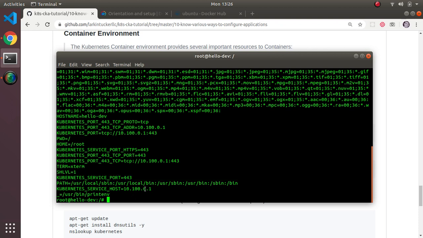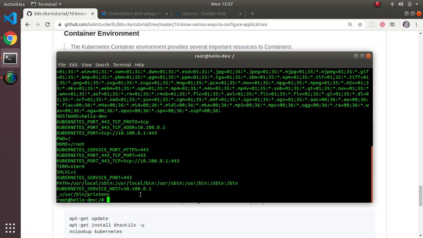But the point is that within the cluster, if I needed to talk to the Kubernetes API from this container, I should be able to run my Kubernetes commands against this IP address on port 443, is what this tells me. But I'm not going to do that right now.